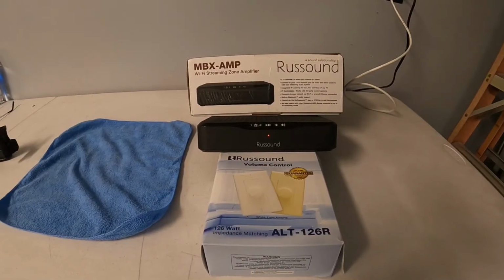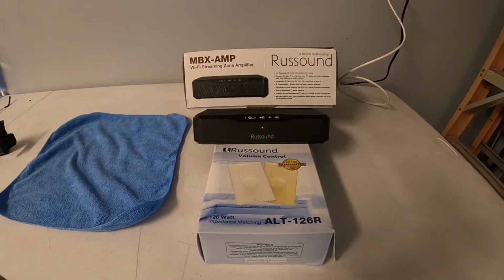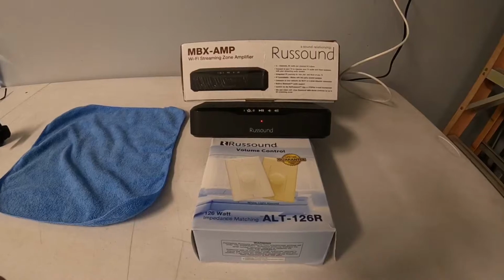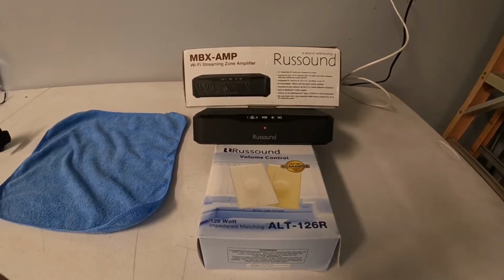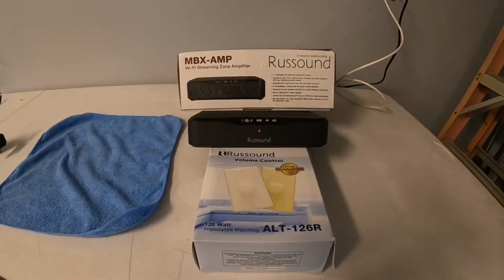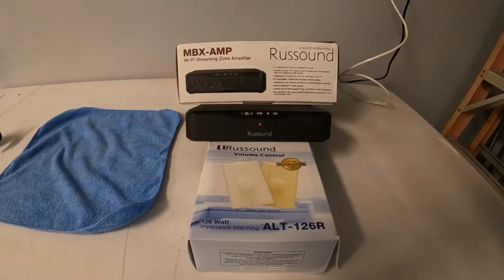This video is going to be on the Russound MBX-Amp. It works very similar to the MBX Pre, which is a preamp. The difference between the two is the Pre works with an MCA series controller or some other input device. It's basically a streaming device, whereas the MBX-Amp actually has a powered amplifier coming off the back of it.